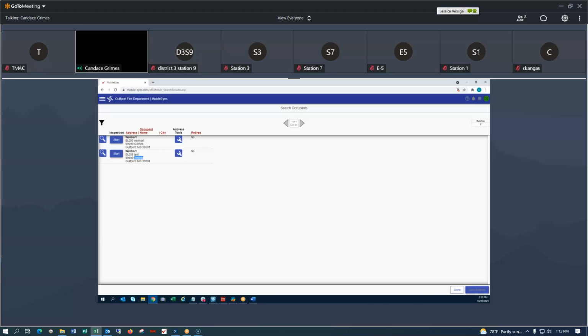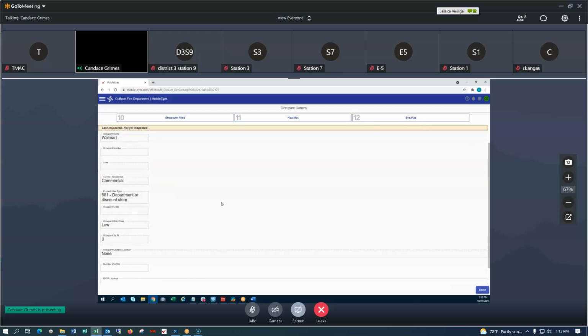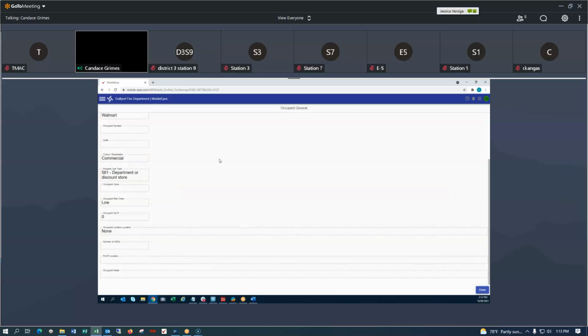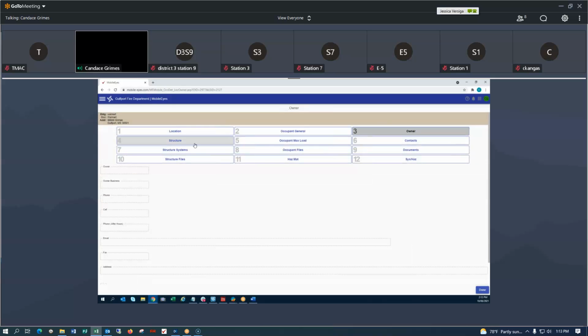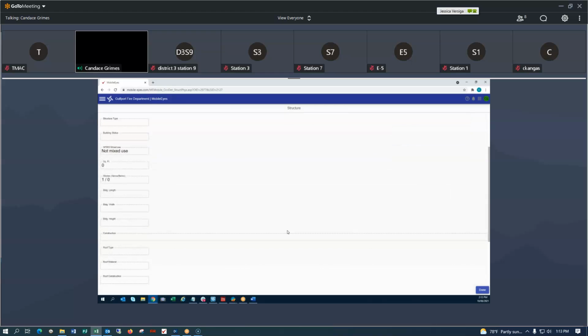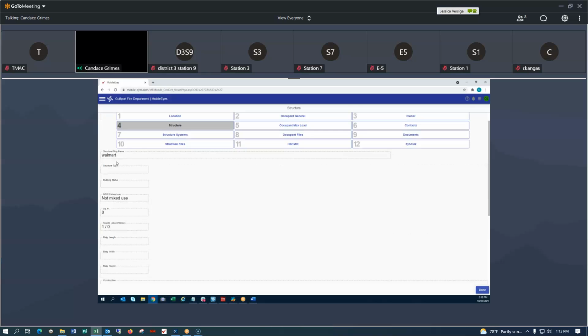Okay, so when you're on this page, the first thing right here, the little magnifying glass, that's if you're wanting to view the pre-plan information. So when I click on that, it'll give me a lot of the location information, occupant information, like where the lockbox is located, what's the property use type, who's the owner. It'll give me structure information, what is the building made out of, just different things that you can look up, but you can't edit this. So this is just to view that pre-plan information. Okay, so you're not going to really need that. I mean, you can also always look at it if you would like.